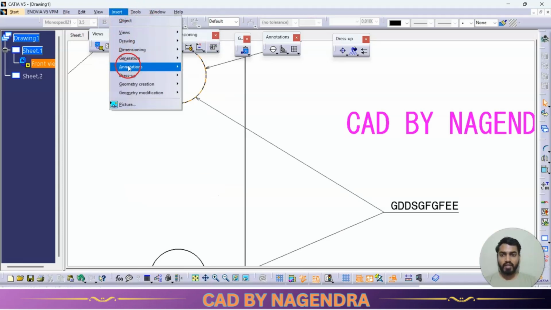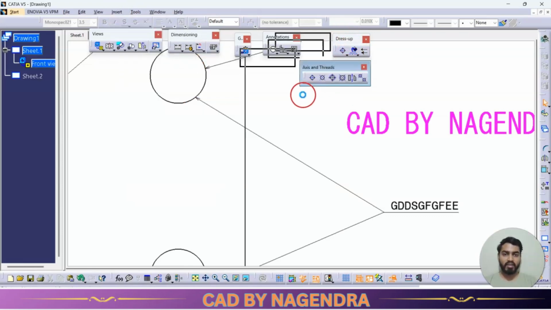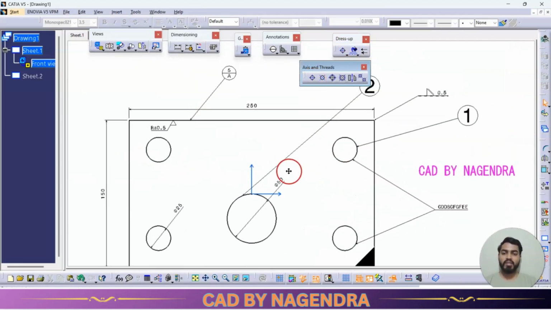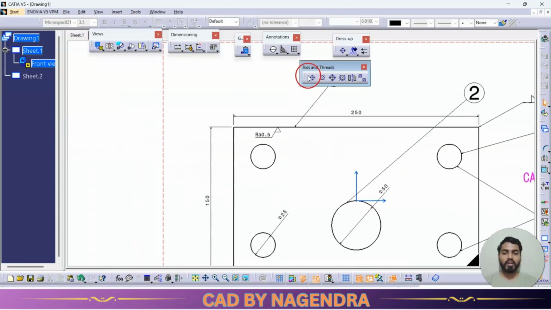Then after these annotations, next we are having dress up options. Under dress up, first we are having center mark. What is meant by center line: if I try to take a dimension from this hole to hole, sometimes it will come from center to center, sometimes from outside to outside.